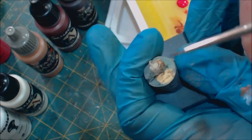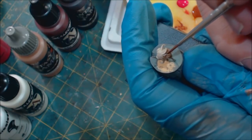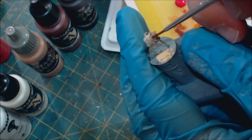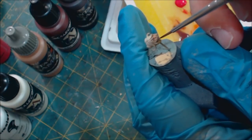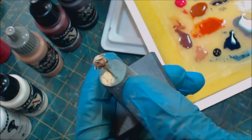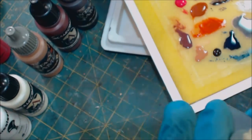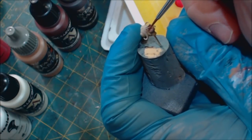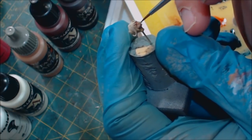I wick off the excess onto a paper towel, and now very carefully I come in and lay it into the eye socket, along the side of the nose, over the lips, up into the crease at the top of the head, and down on the lower sides of the cheeks. Part of the challenge here is just how small we have to paint — I didn't really have a giant female face to work with. I'm doing this as a relatively thin glaze so I'll come in with a couple of coats.